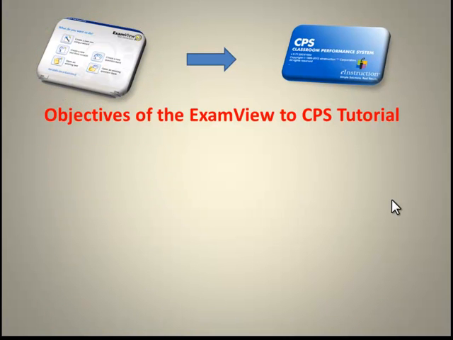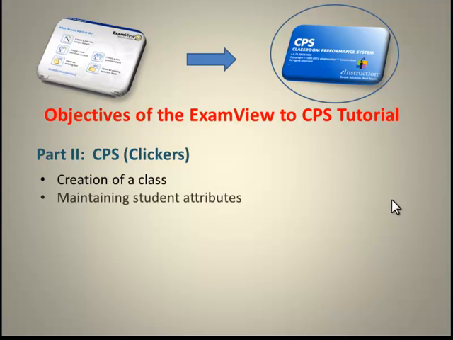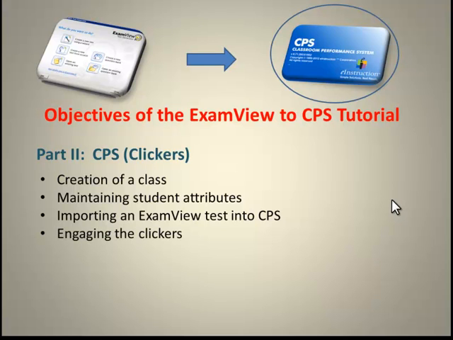In part 2 of this tutorial, we'll review the components of the CPS, or the clicker system. The topics that will be included are creating a class in CPS, maintaining your student attributes such as clicker numbers and student IDs, importing the ExamView questions into the CPS system so they can be used with the clickers, and finally, engaging the actual ExamView test itself using the clicker system. Let's begin.